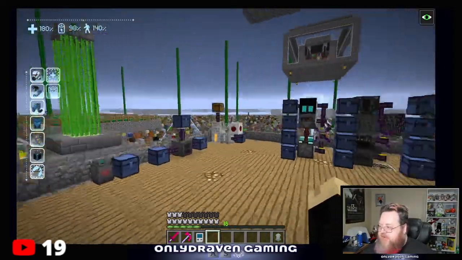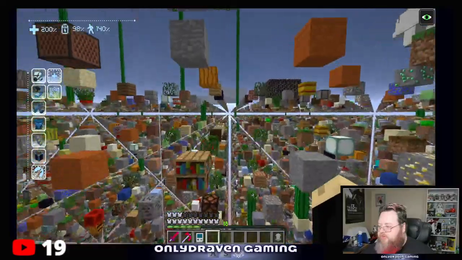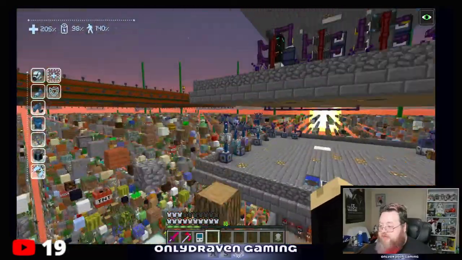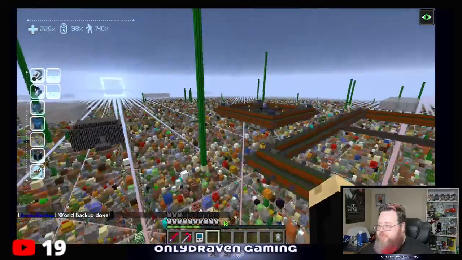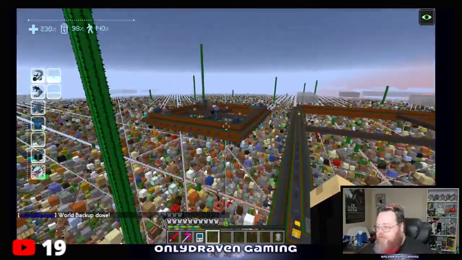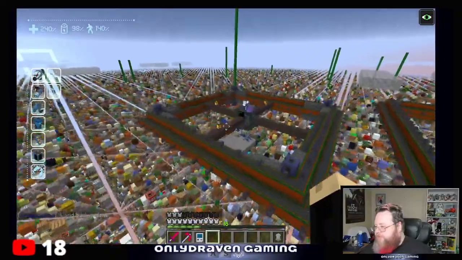So this was Sky Grid. So Sky Grid is just a world of materials floating out there. It was a fun play type. But much like many of the other play types, once you've started doing it, once you get the saplings and stuff done, it becomes just a regular playthrough.